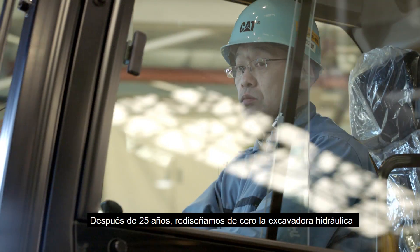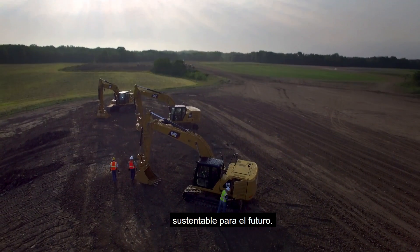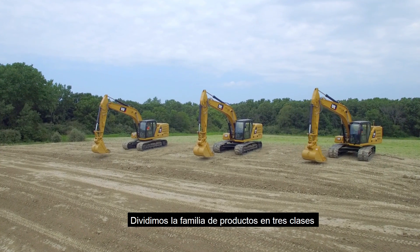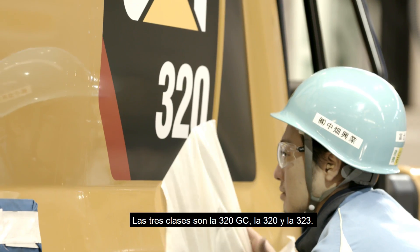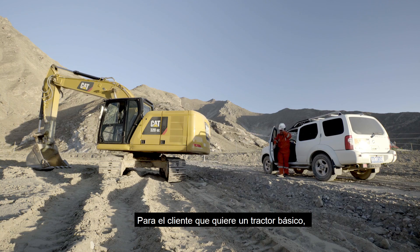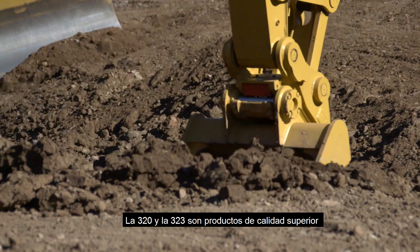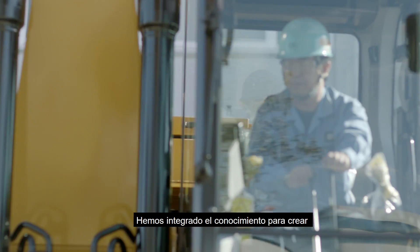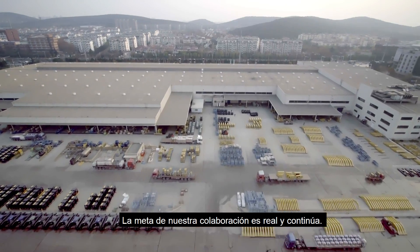This is our first ground-up redesign of our hydraulic excavator in 25 years. We really wanted to make sure in this product launch that we have a platform that is sustainable for the future. Globally, the three next generation excavators are going to have their individual places — the 320GC, the 320, and the 323. For the customer that really wants just a base tractor, not getting a lot of hours on it, just needs to get the competitive job done, the 320GC is going to be an excellent fit. When you look at the 320 and the 323, these products are really advanced with the technology features. We've leveraged that expertise to bring out a brand new generation excavator, second to none, in integrating the customer voice into the iron. The global collaboration is a reality — we leverage the best resources from around the globe, and we have a global footprint and will continue to leverage that.